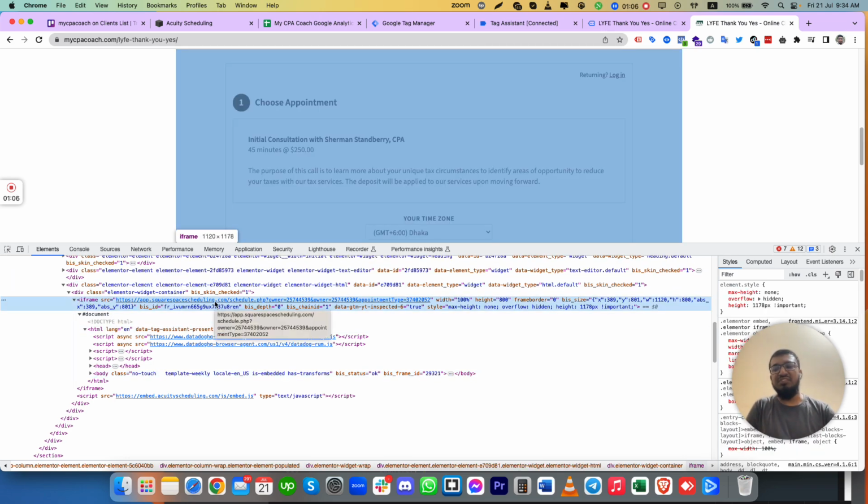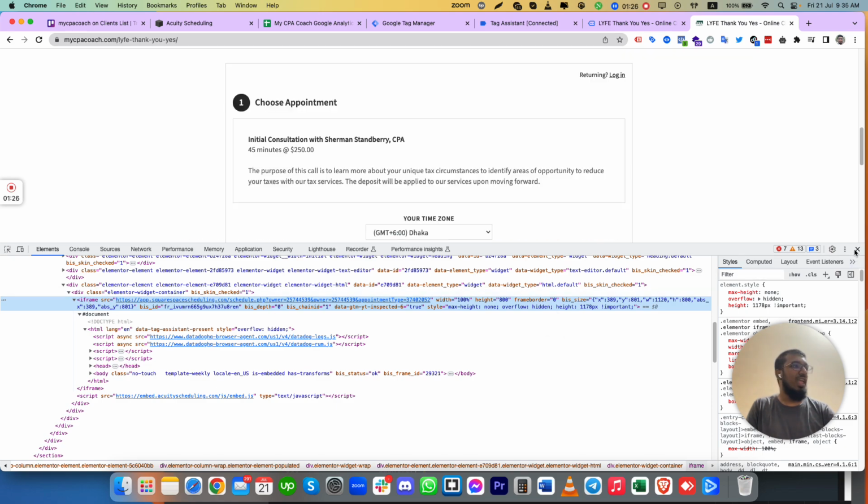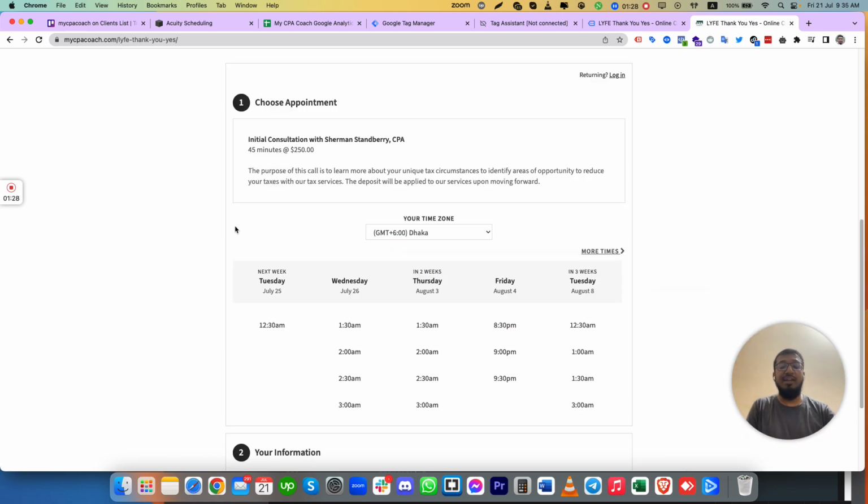Normally it's very difficult to track an iframe. They have a lot of mechanisms to track the iframe. As a tracking specialist, that's very difficult and most challenging for every data analyst or tracking expert. So now, you can see this iframe, and first you have to put some JavaScript code, like a data layer code, on the Acuity Scheduling website backend.